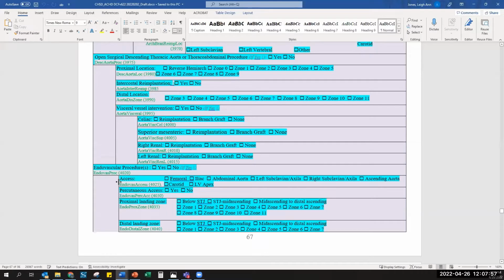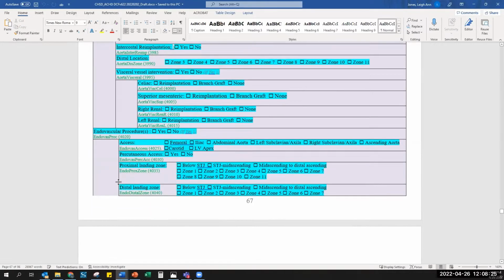Now, in the adult world, and I'm not sure how this will play out in your world, but if the CT surgeon is involved in the TEVAR, because a lot of times these TEVARs can be combined with vascular surgeons. So if the CT surgeon participates in that procedure, then we want them to enter into the adult database.